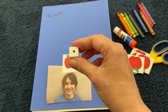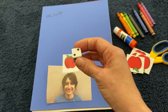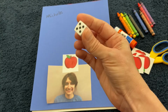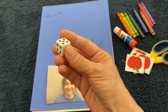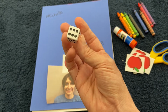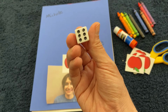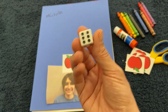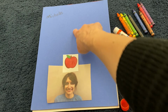Now before I say goodbye, I want to take a look at the dice. My dice landed on the 1, but yours might land on 2 or 3. Or 4, 5, or 6. Be sure to send me or Miss Abby a message and let us see your work. We want to see how many apples are on top.